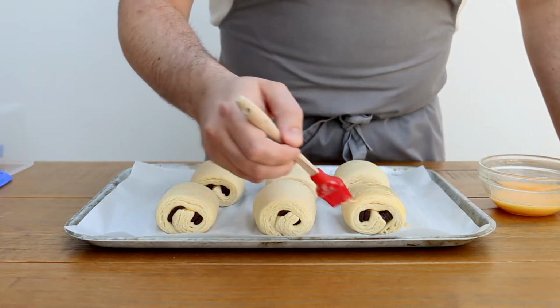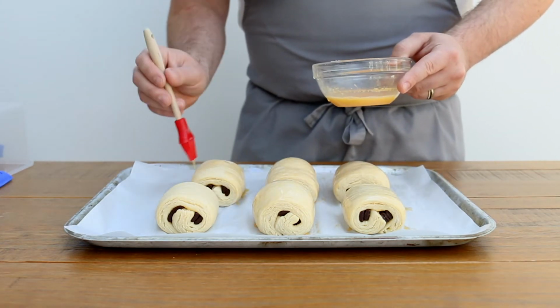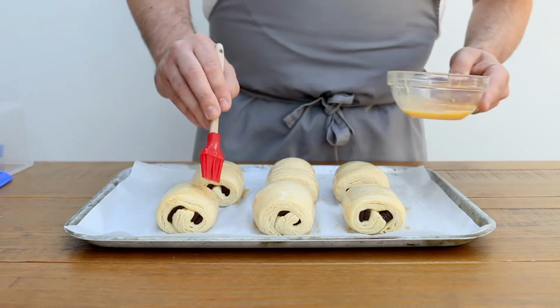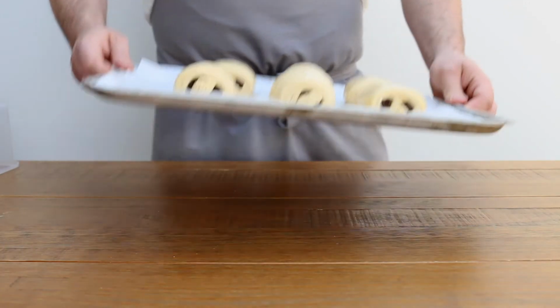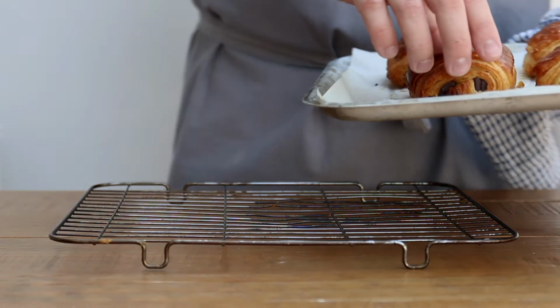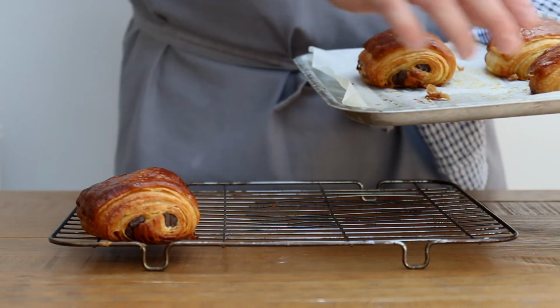Then carefully brush each pain au chocolat with a little bit of beaten egg. Be careful not to knock out any of the air from the pastries. Use your lightest touch. After they're all glazed, place the pain au chocolat into the oven and bake at 200 degrees for 10 minutes. Then turn down the heat to 170 degrees and continue to cook for another 15 minutes until rich golden brown and crisp.